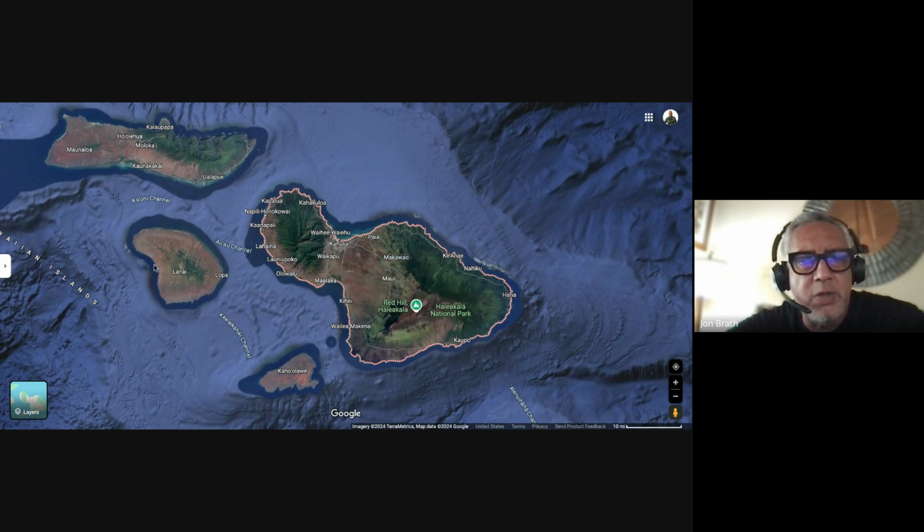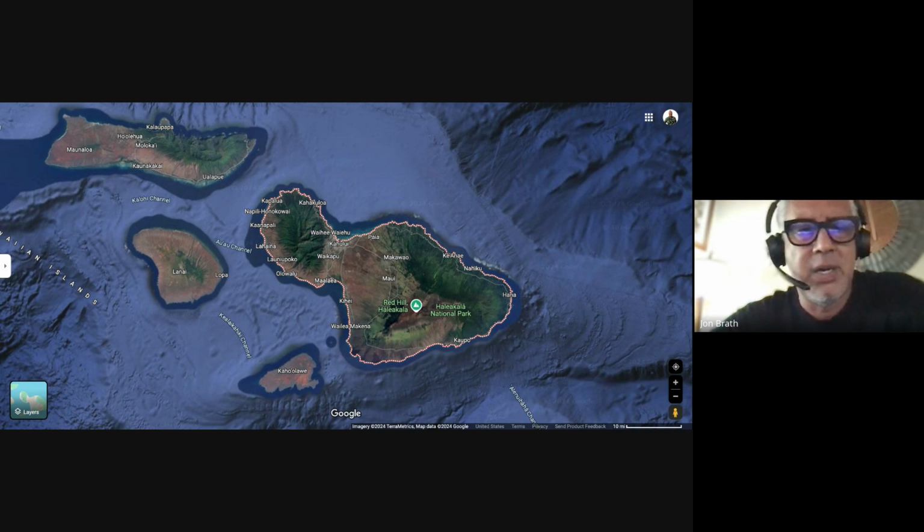So Lanai used to be owned by Dole, the pineapple plantation. And so the pineapple managers were not from Hawaii. They lived on the mainland. And so when they were over here working, they actually, on purpose, planted well over 10,000 evergreen trees. And guess what trees do when they create a forest? They actually attract rain. And so that is how we got rain up here in Lanai City, believe it or not.